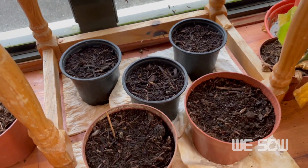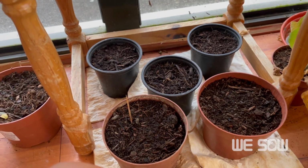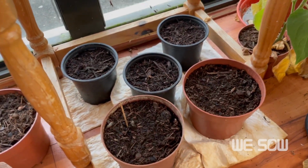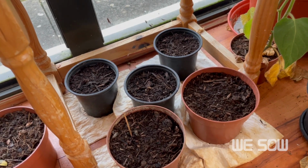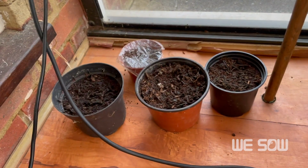And then here I did put in some aubergines. I tried to overwinter the aubergines, the plants that I had growing from last year. That didn't work because obviously it's too cold in here, and unfortunately in our house, even though it's warmer, there just wasn't any windowsill space for me to put them where they could get enough light, so I just started some new ones. And then here's just some pepper plants.